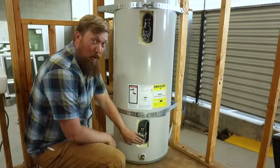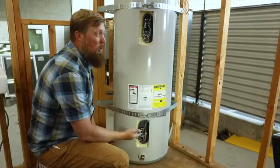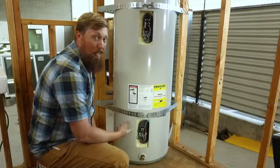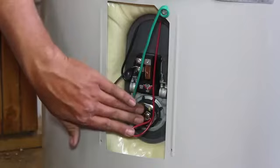This is your lower element. It looks a lot like the upper element and functions a lot like it. The elements never work at the same time — so either this one's working or this one's working, but never simultaneously. Sometimes your water heater will act like it has less heat capacity — that means one of your elements is usually bad when that happens. If you're not getting any hot water, it can be one element, it might be both, or it might be your thermostat. The thermostat is probably something to let a plumber tackle, but the elements are something a homeowner can do.